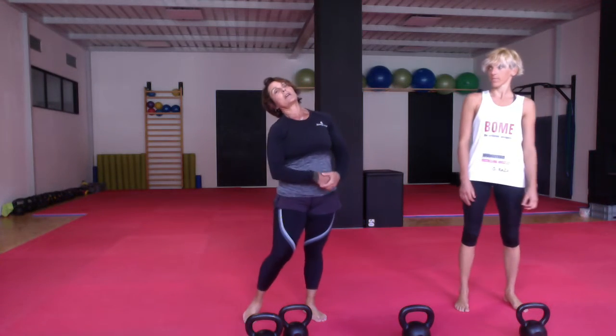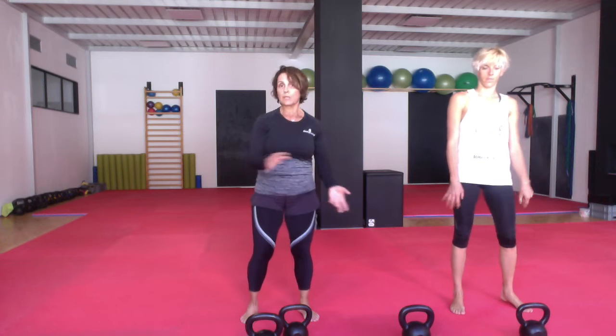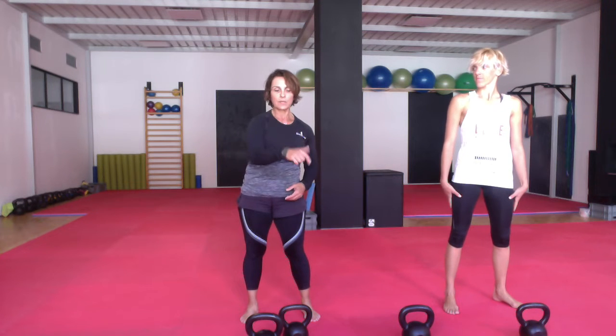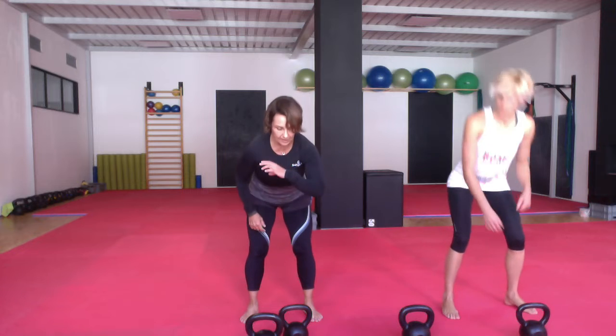Next progression, five at a time. So we're starting to do more and more one-hand swings before we get to switch hands. The first progression, we got to switch every time. Then we have to do a full swing before we switch. Here we have to do five swings, which is a little bit more demanding than switching every time. In a different way, we're going to switch on five, twice on each side.